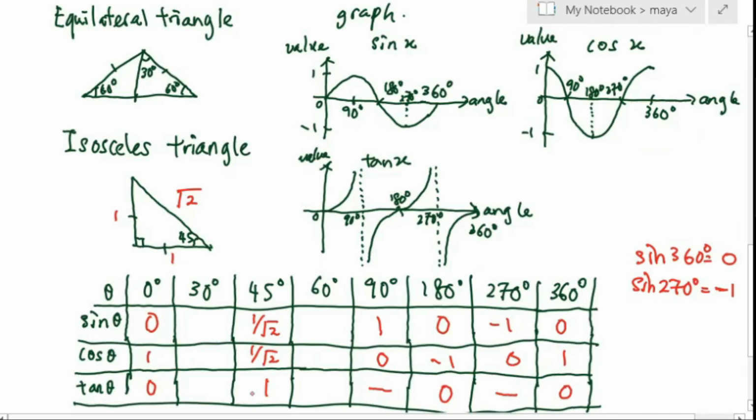So when you press the calculator, it is okay if you do not remember, but you have the concept. When you press the calculator, it will not show 1 over square root 2. It will show square root 2 over 2. Why is that? Because your calculator will rationalize by itself. Like chapter 1, when you have a surd in the denominator, it will multiply by itself so that you will get square root 2 over 2. So, don't be surprised.